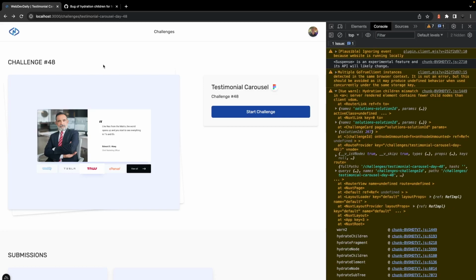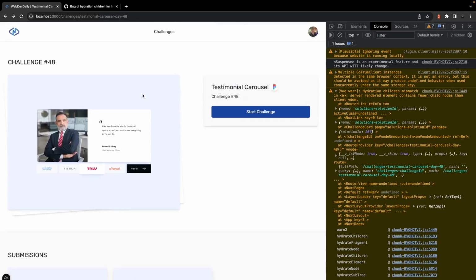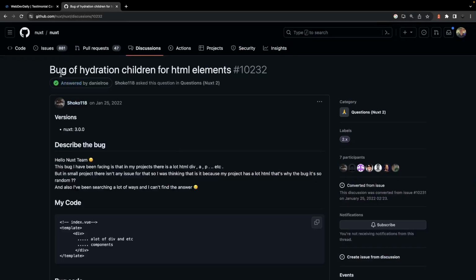Now, with any issue that you might encounter while building your application, the first thing that I always recommend is just checking your code and making sure that nothing stands out. And in this case, I went ahead and did that, but the page loads incorrectly, so I wasn't seeing anything that at least stood out to me. So what I did next was I copied the error message within the console and did a quick Google search. And the first article that I came across was of someone that had the same exact issue.